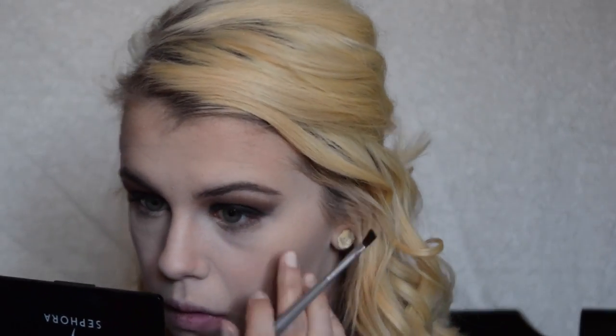Now we're going to smoke out the lower lash line. I start with the Strutter color, blend that out, then go in with Black Metal to smoke and blend until it looks right. Once blended, I use the Lyric shade to brighten the inner corner of the lower lash line. Before mascara, I apply a black liner to my waterline. Then I use Too Faced Better Than Sex Mascara, using one full tube and combing through clumps with a clean wand from an empty tube — I hate clumpy lashes.